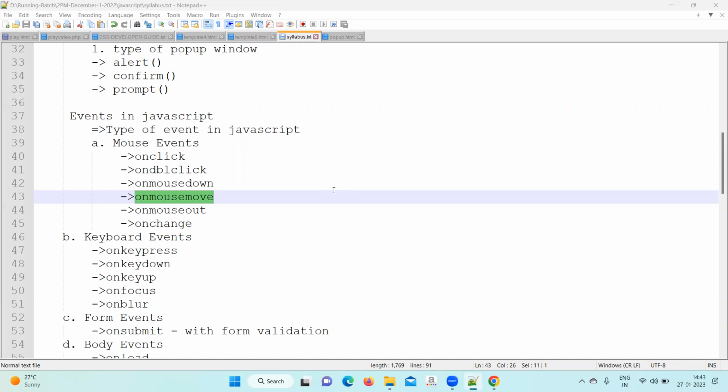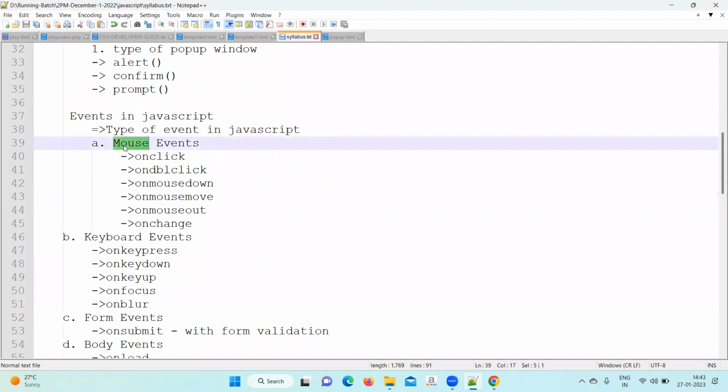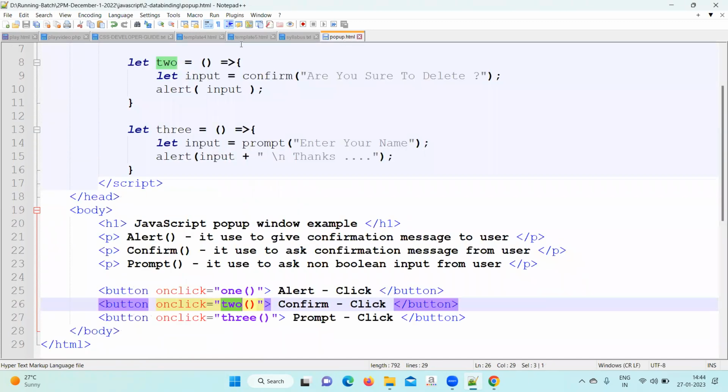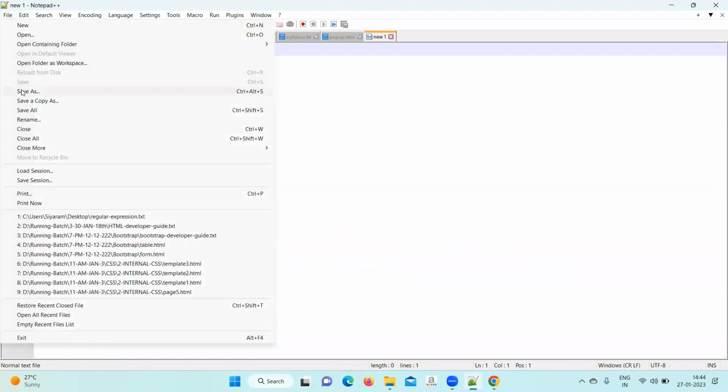So JavaScript has a lot of things. On a website where we watch videos, if you do right click, what will happen? Left click you do 100 times, it doesn't matter. Once you do right click, one piece of information will go to JavaScript. JavaScript will give information to whom? Backend. Backend will give information to whom? Database. So understood, no? Each and every activity will get tracked by JavaScript.